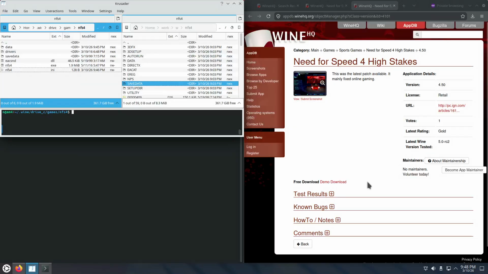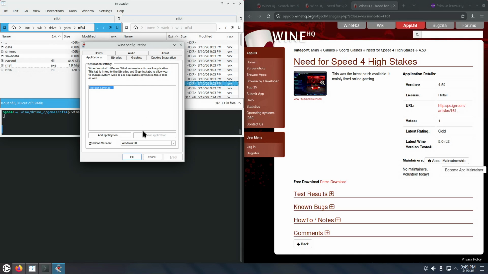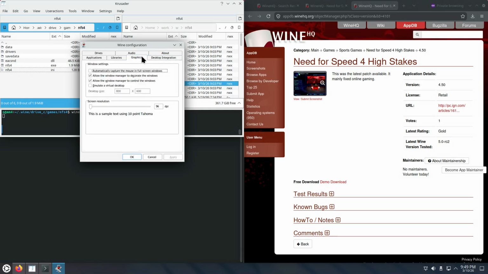I have applied all of the necessary recommended changes. Let's see if the game will run. Let's see if Wine is configured to show a desktop. Where is that setting?